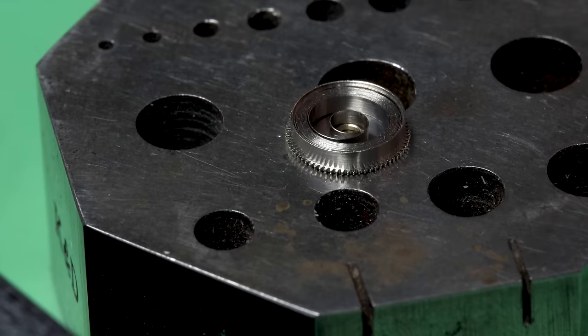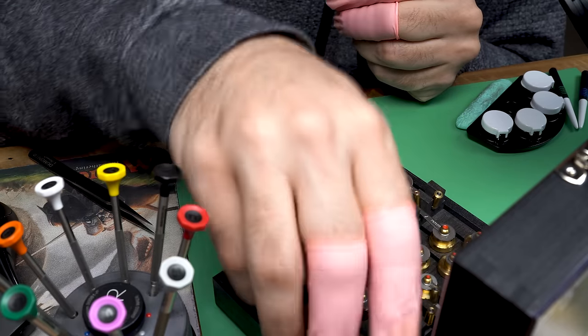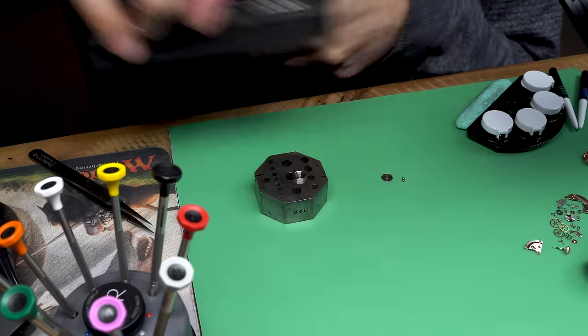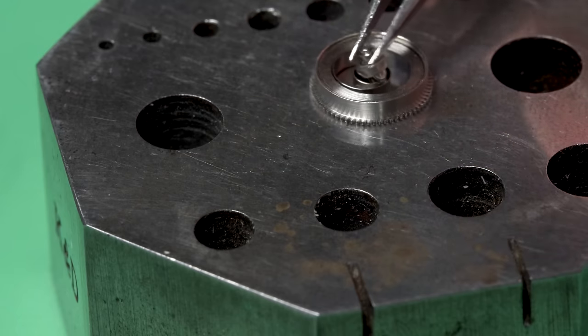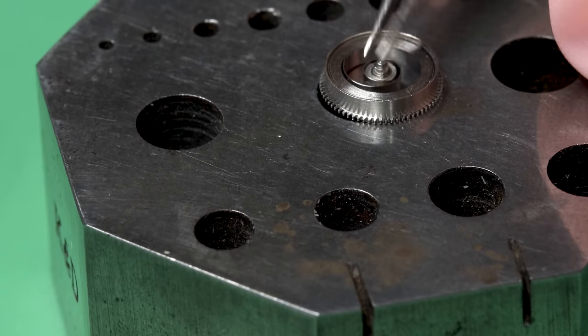Oh, that's sweet. I love that sound and I love that feeling. Now the mainspring is safely put back into its home, the mainspring barrel, and I can put my mainspring winders away and continue with the reassembly. So first we're going to put the barrel arbor back into place and then we can put the lid on.